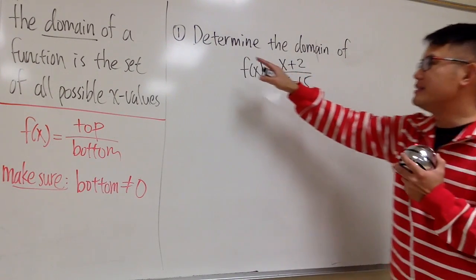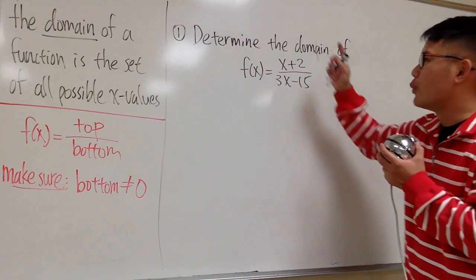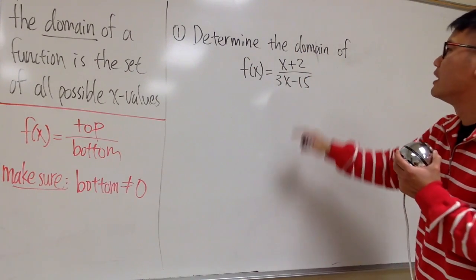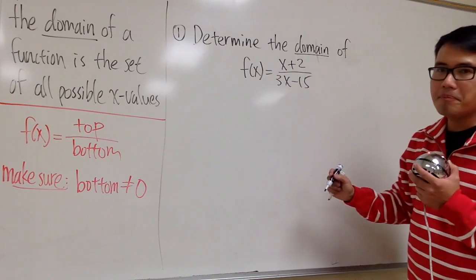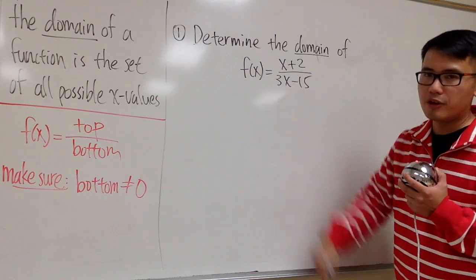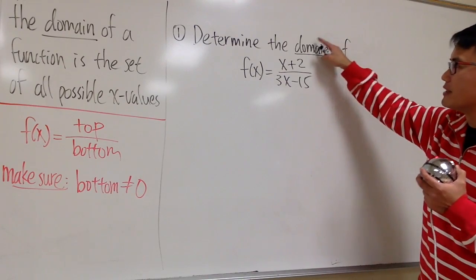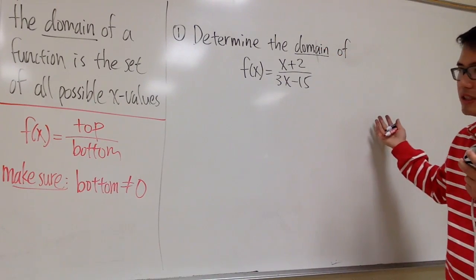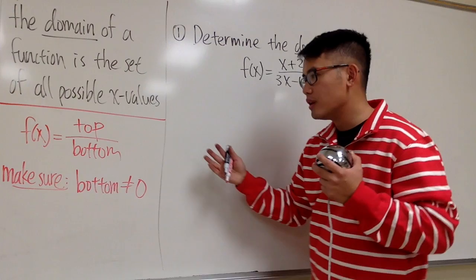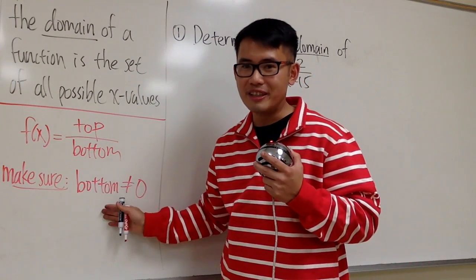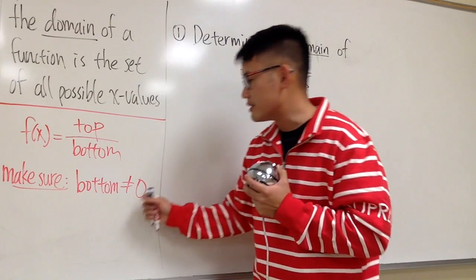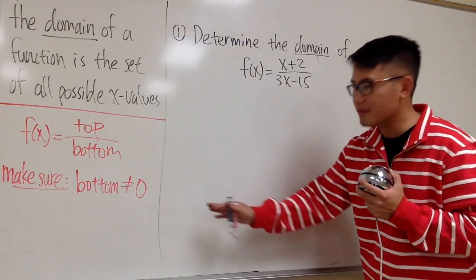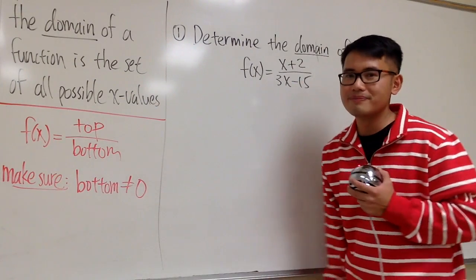First of all, this is how the question will be worded. We are going to determine what state the domain, and here's a keyword, domain of a function right here. So you must know what this means, right? Otherwise, I cannot proceed. And more importantly, you must know how to set this up. This is the restriction that we have to make sure. This is the thing that we have to make sure doesn't happen, for the bottom to be 0.